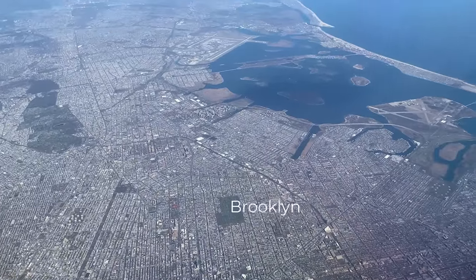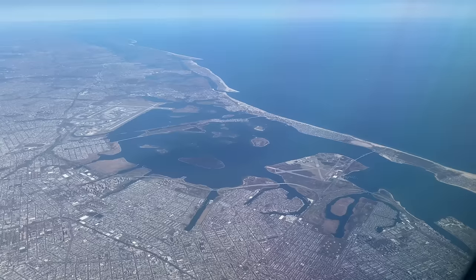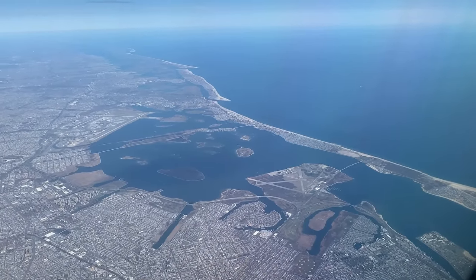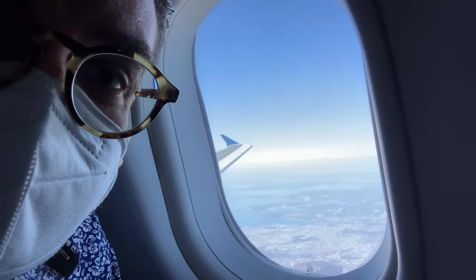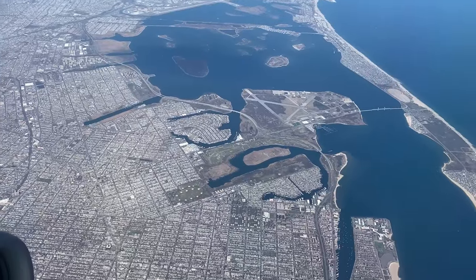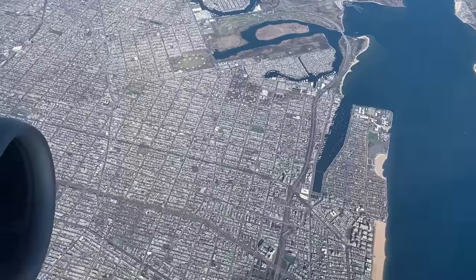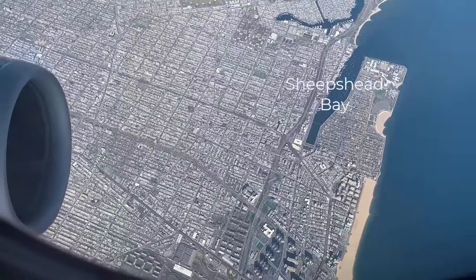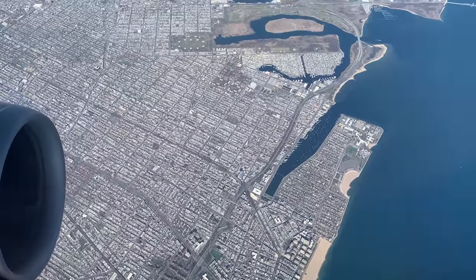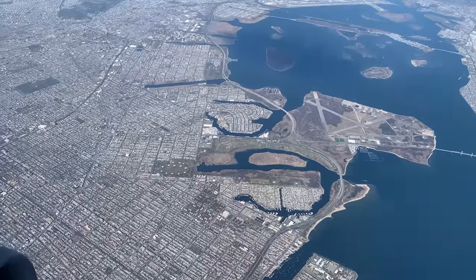We've got a great view of Brooklyn from up here, and the airport on the right is Floyd Bennett Field. You can see runways there, however it's only used by the NYPD as a base for their aviation unit's helicopters. Amazing views today. The body of water between Floyd Bennett Field and JFK is Jamaica Bay. We're starting a left turn to a new heading to fit into the traffic pattern, but we'll still head out over the ocean. As the left wing dips lower, we can clearly see Sheepshead Bay and the Brighton Beach neighborhood of Brooklyn. Directly below us is Coney Island.